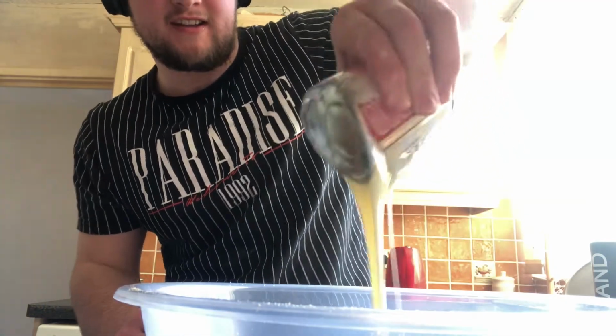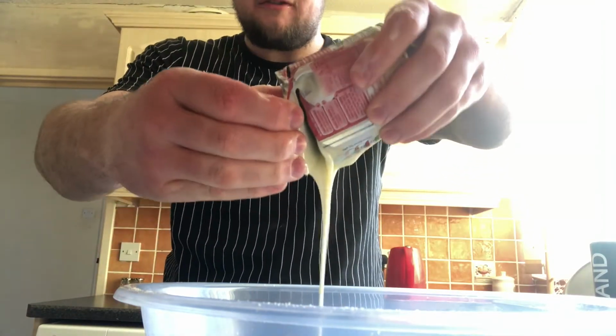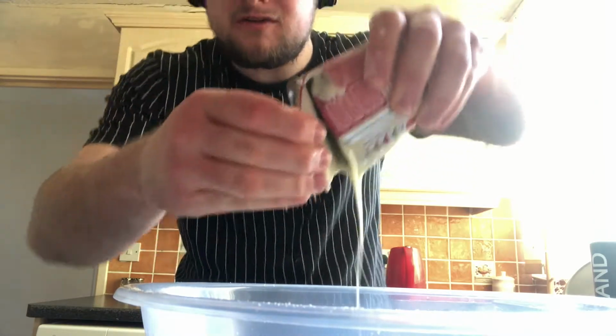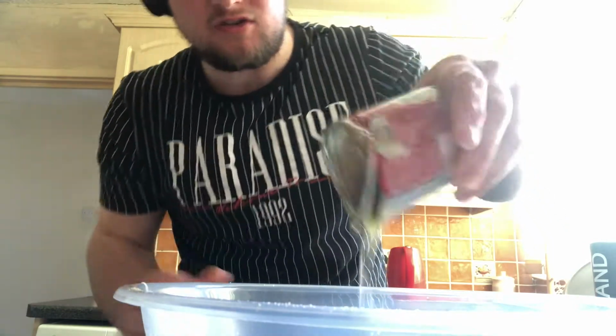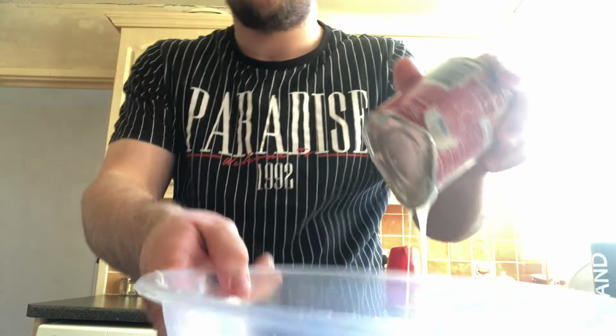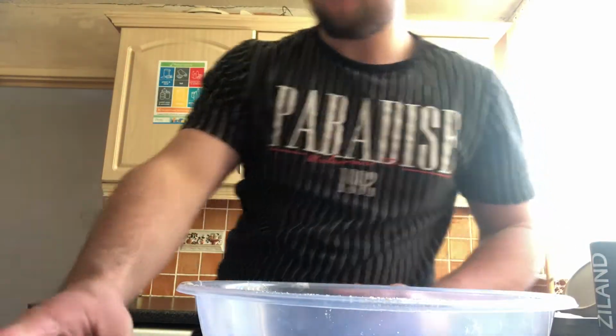Oh, look how runny it is. Be careful with the tin opener, as I said before. If you're doing this with family and children, even later in life when you use my videos, make sure the kid doesn't do this, because you can cut yourself on the tin. This is a nice mixture again. Just need to add the chocolate, which you can hear is in the microwave.